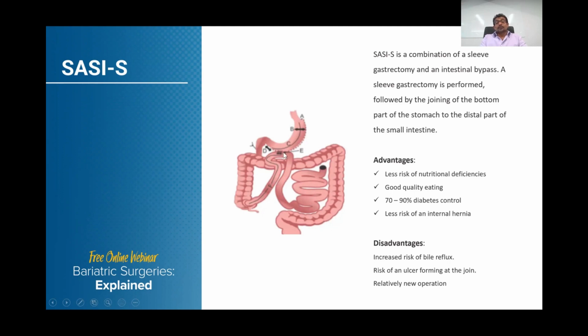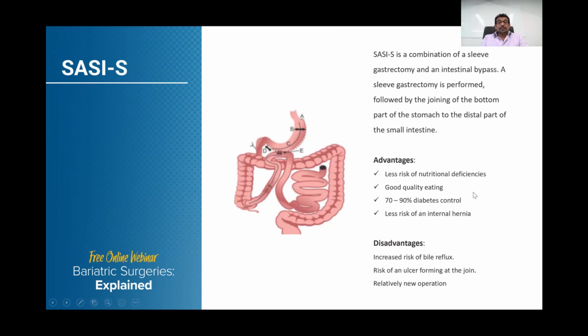So this will give you a fairly good weight loss, and it still has connection to the other side of your bowel, and so not a complete bypass of that whole section, so you still get some nutrition going down the other way. It's meant to be less problematic in terms of nutrition. However, you can still get bile reflux, and you can get ulcers at the join if you take medication like Voltaren, Nurofen, anti-inflammatory drugs, or someone who smokes.